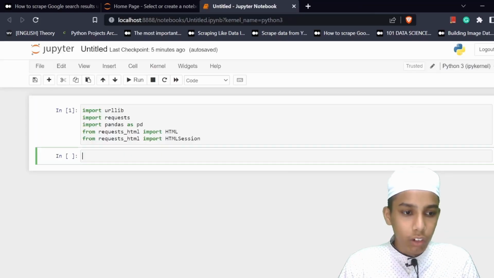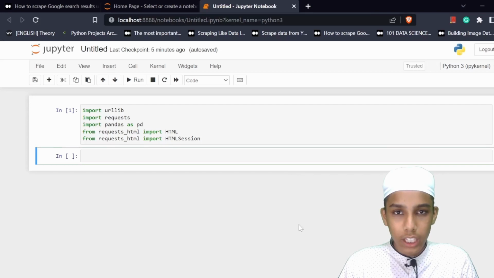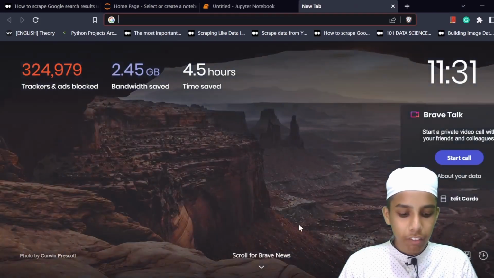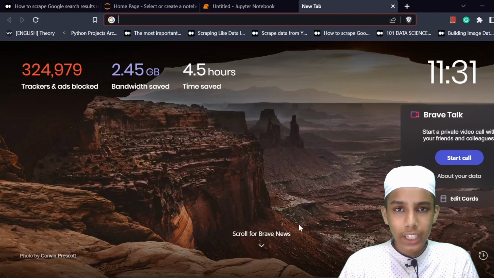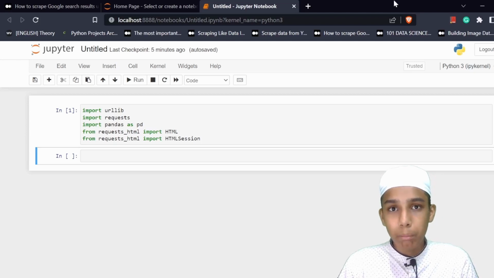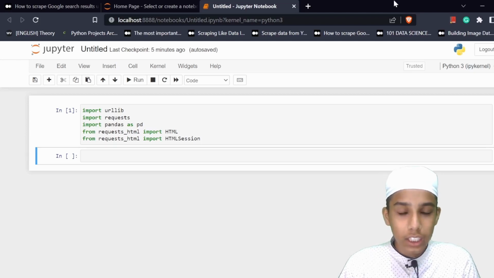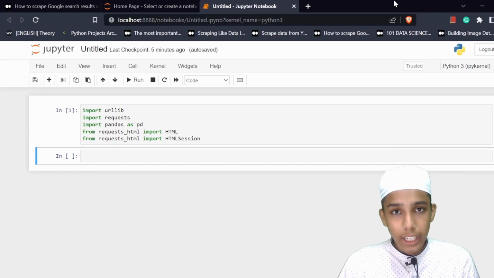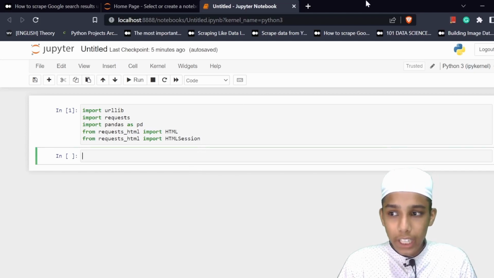So guys, what we have to do is enter the page source. For example, if I have any e-commerce website, then for a particular page, I can right click and view the page source. But this is not a particular page, right? I can enter anything there, like Python, anything. So guys, for doing that one, we have to define a function.